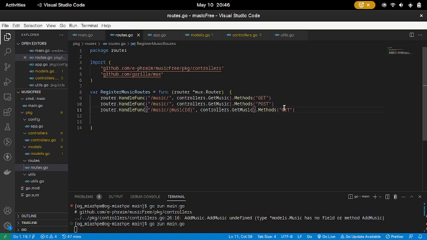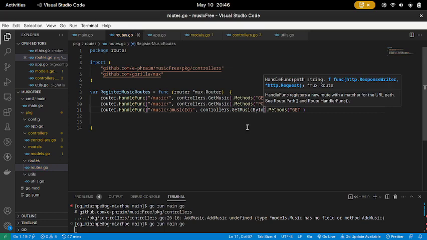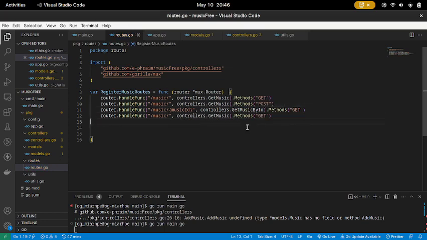So this is also going to be a get method. This isn't going to be get music anymore, it's going to be get music by ID, and the next is also going to be taking an ID, just like this, music ID.